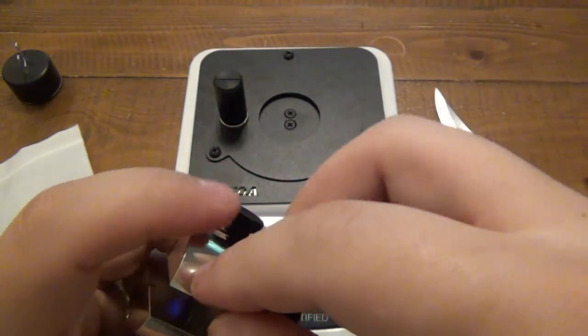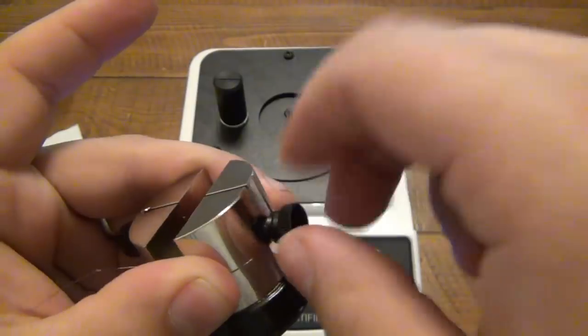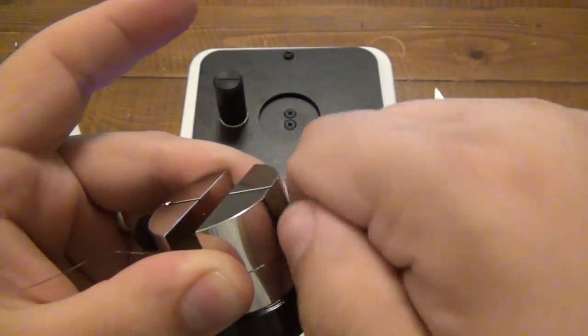All right, and you're basically going to, I'm wasting a little bit here because it's the first time you're using it, but you can hold it against there. All right, just to make sure there's tension. You're just taking the slack out. You don't have to crank it down or anything.